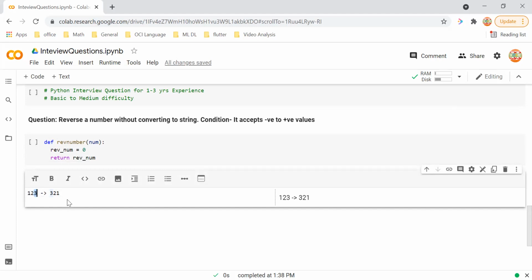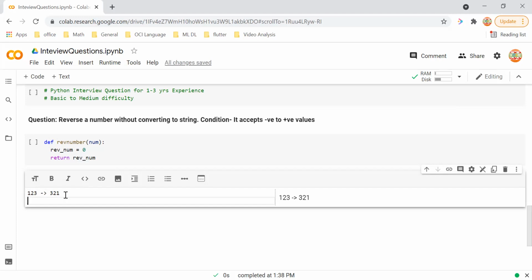How can we get that? If I divide this number by 10, I will get 3 as a remainder. It is called the remainder operation.